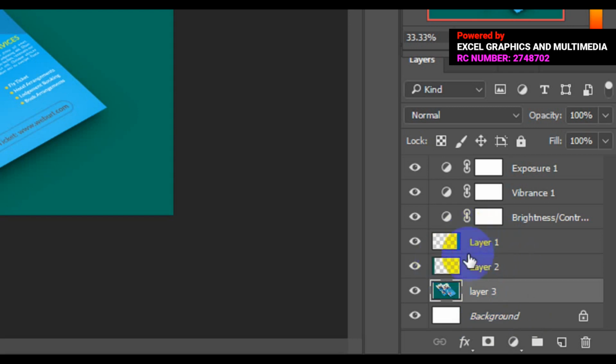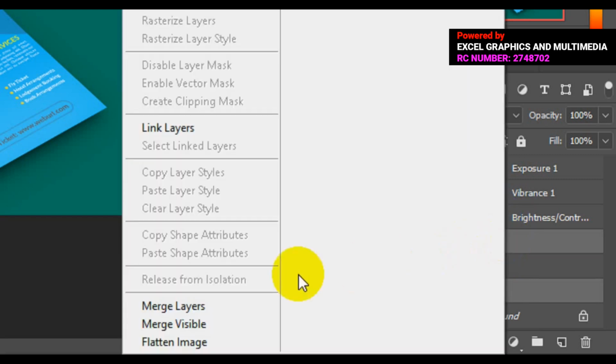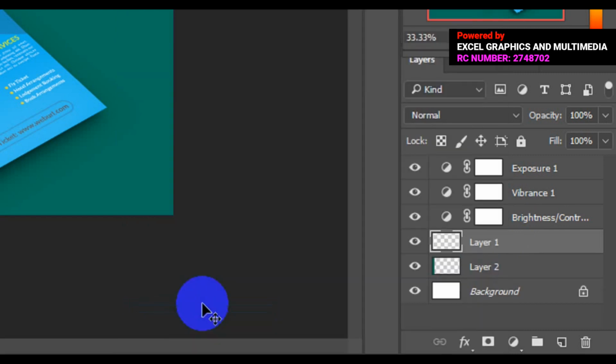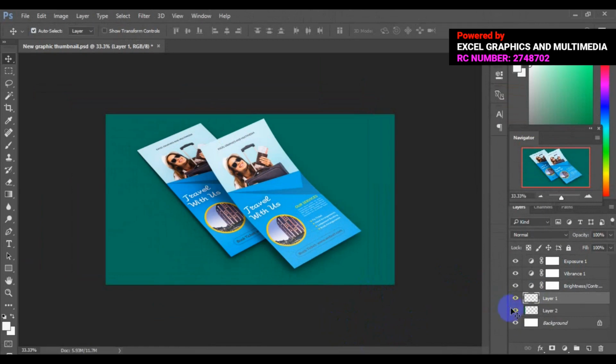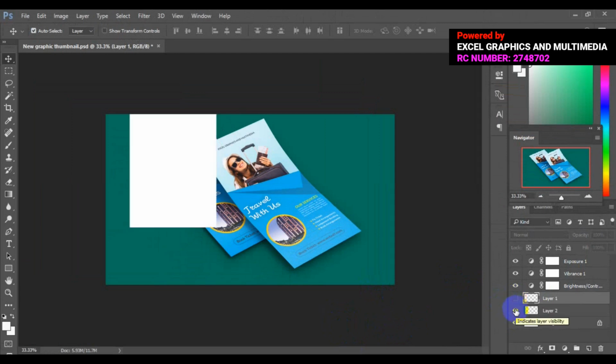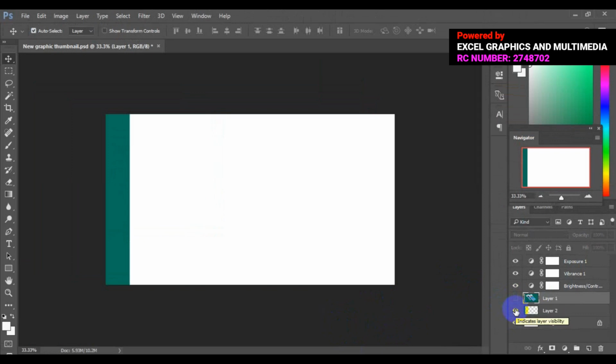How do you do that? You have to press the Ctrl key on your keyboard and then select the layer 1 layer. When you select the first layer, then you right click on it and look for merge layers. Having merged the 2 layers together, let's see how it's going to look. Now here we can turn off the layer. You can see we have combined the two layers, the left shape and the big JPEG shape of the layer. We have merged them together.